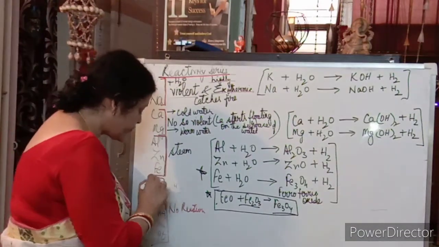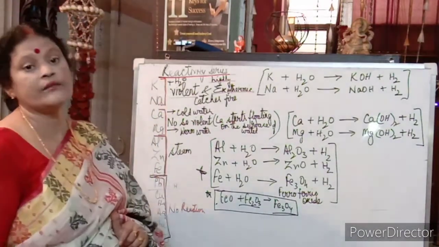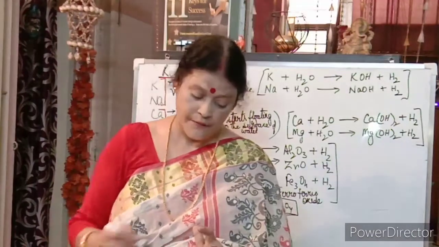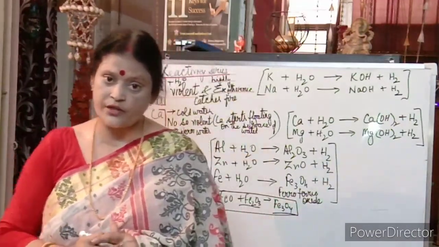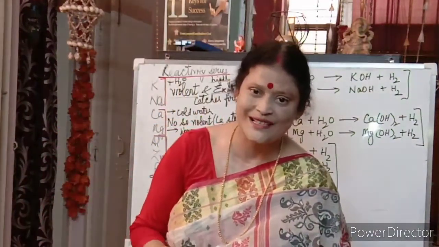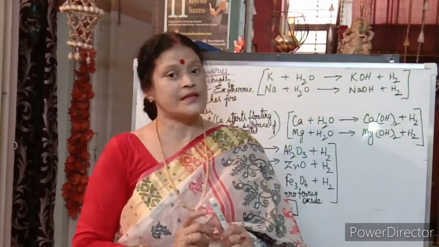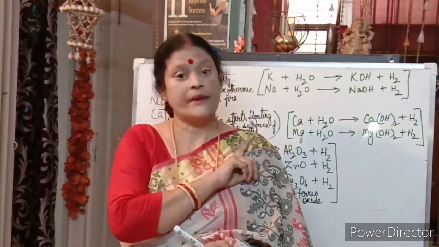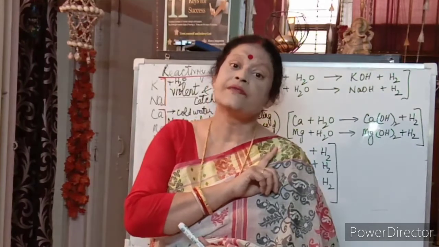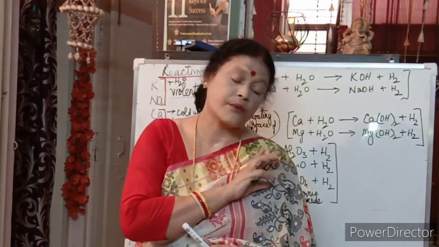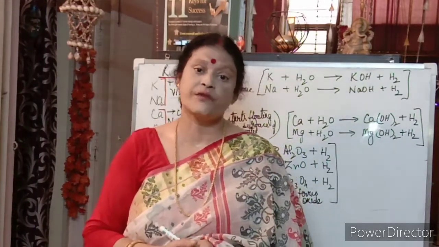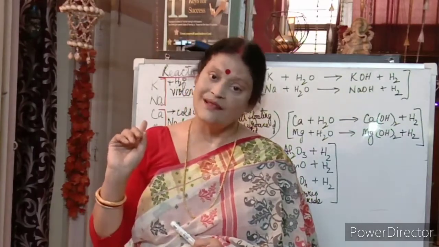The rest of the elements from lead to platinum will not react with water. What happens when silver reacts with water? What will you write? No reaction takes place. Clear? So this is how I have discussed all the metals and non-metals. These are the chemical properties. From this extract only the questions will come.